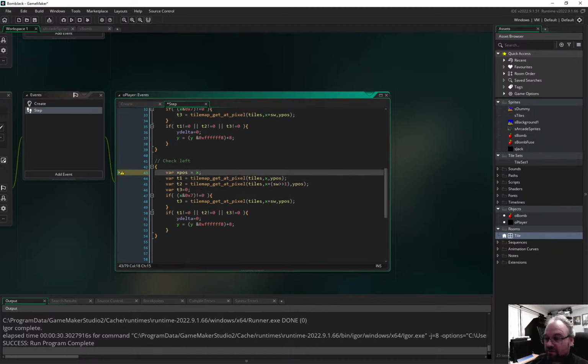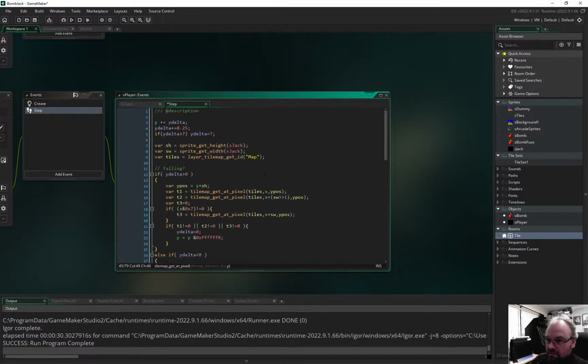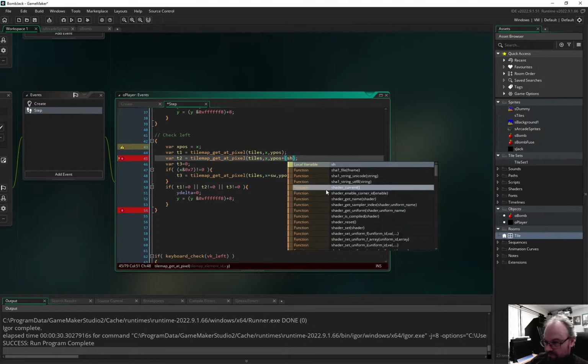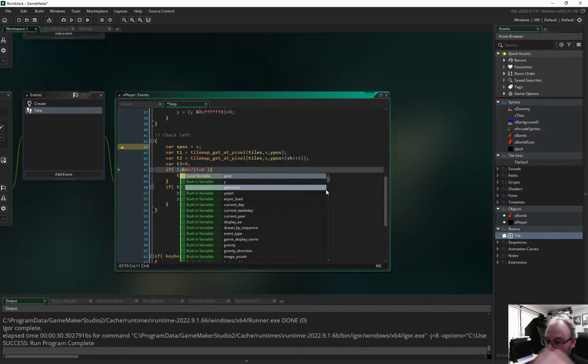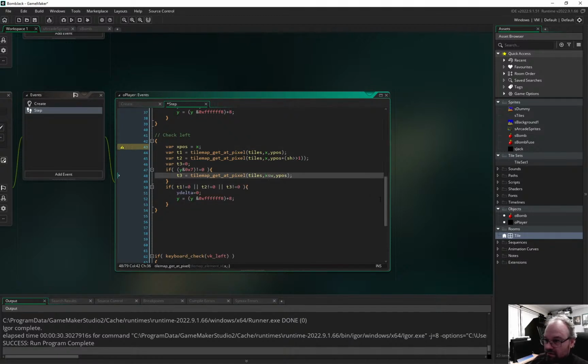So left is like going up, because it's that edge where the character is. If the pixel itself is in the block, then you want to stop it and clamp it back out again. And again, if the Y position is not even, you're going to have to check that extra column as well.